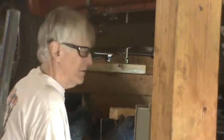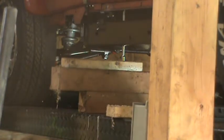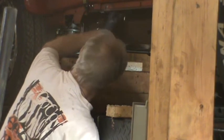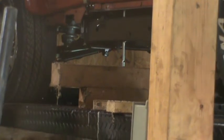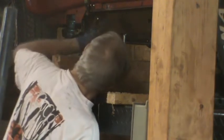Still aligned almost perfectly. Just going to go look at the other side real quick. Make sure we're good over there. We've got a couple inches to go before this is going to be hitting. Apparently, that's a longer extension I'm using on the driver's side, so I guess I can't make any firm judgments about what's going on here. Take out another 2x. Raise her up another couple inches. And I'll continue to do this.